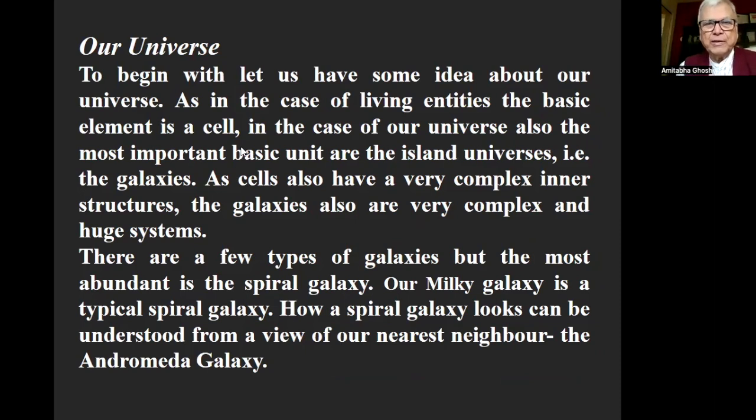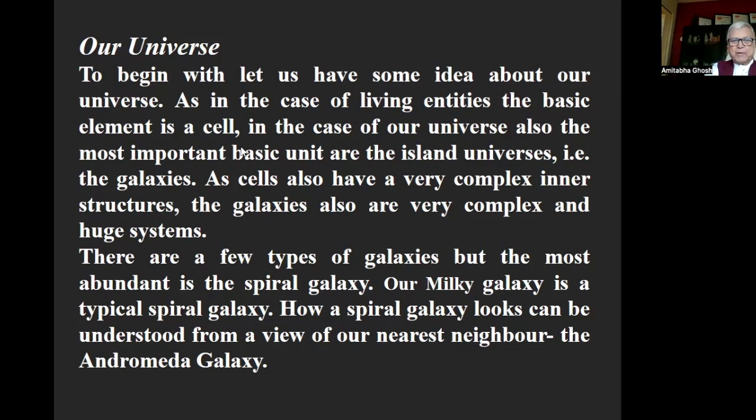As in the case of living entities, the basic element is a cell, কোষ যাকে বলি আর কি. In the case of our universe also, the most important basic units are the island universes, that is the galaxies. And the most frequent types of galaxies are the spiral galaxies. I'll come to that. What is that? As cells also have a very complex inner structure, the galaxies also are very complex and huge systems that I will describe.